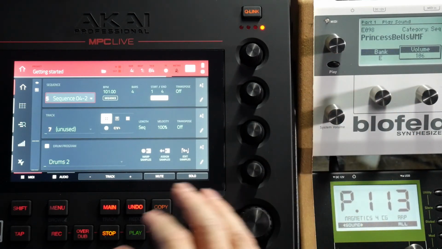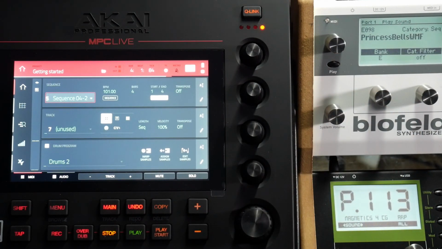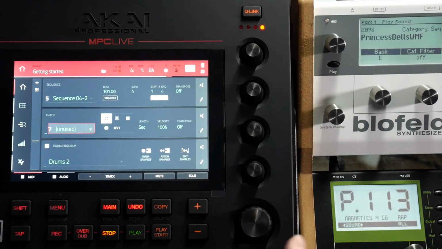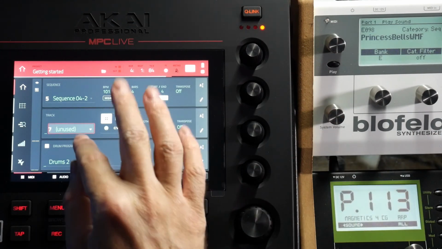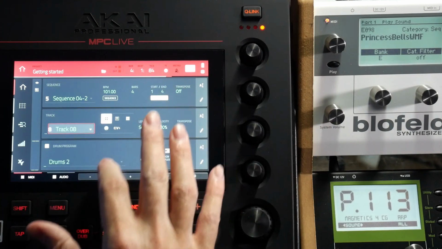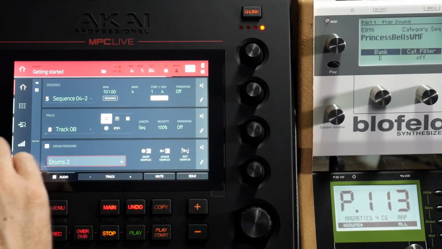All right, so at this part of the song, that sequence is coming in, so it's going to be a new track. So I want to add like a weird drum roll and make it come into the next sequence. Okay, so go ahead and use track 7 again. Use drums 2.